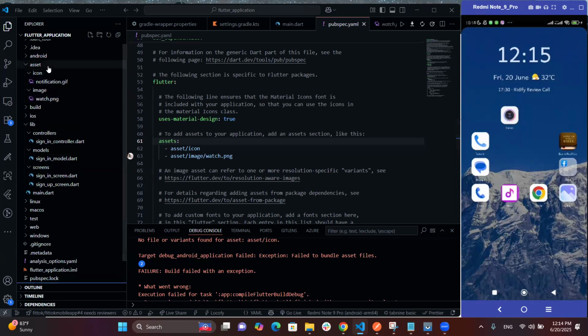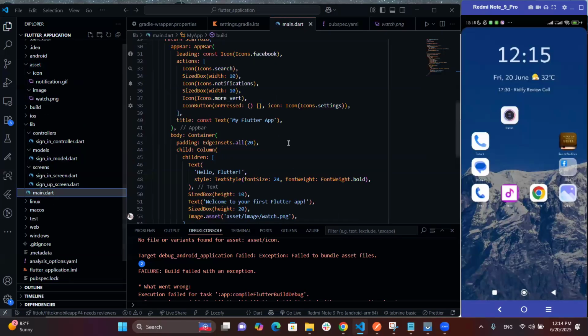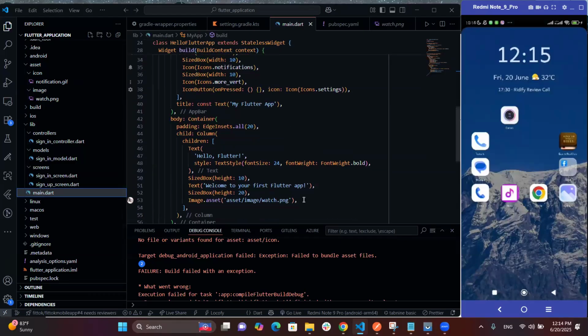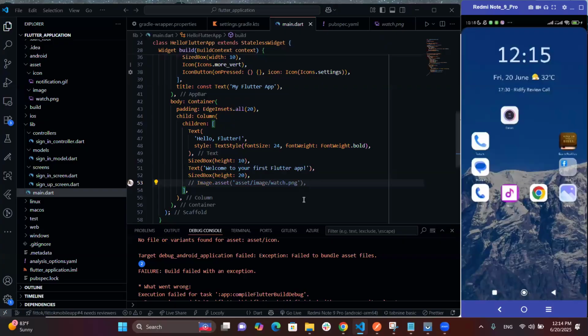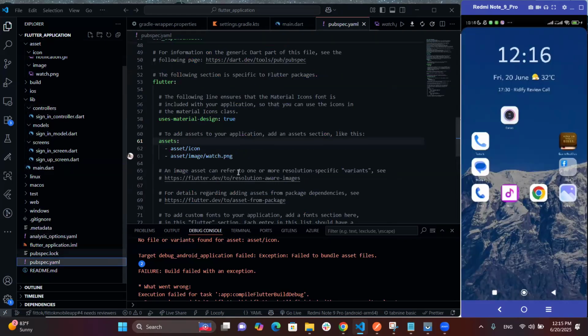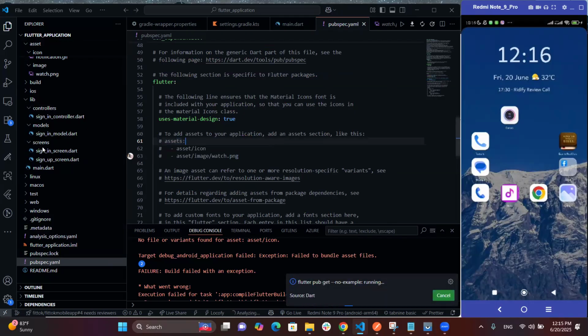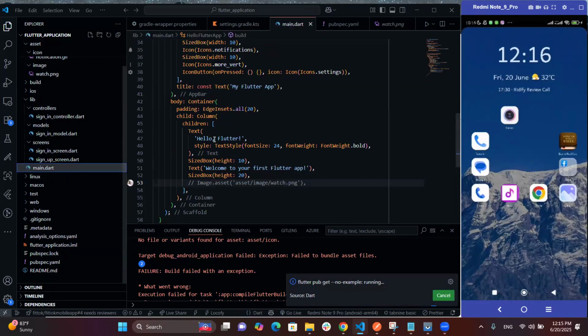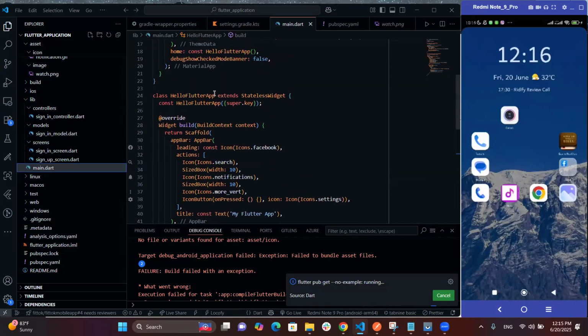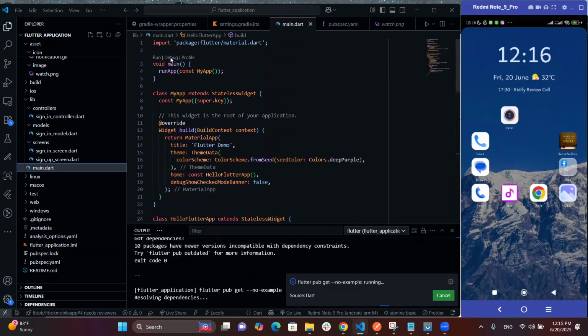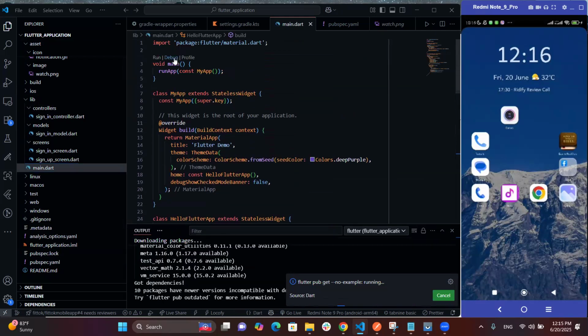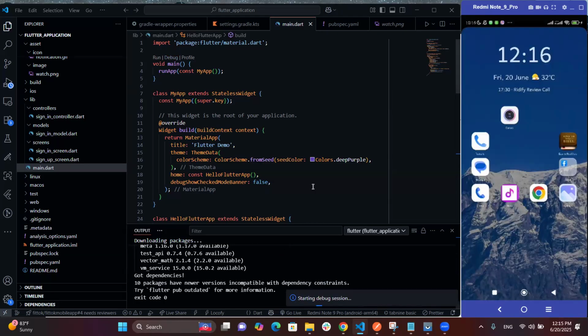If I should go to my main, and then to fix this and see what is really happening. Because surely I don't need any package or dependency for this.